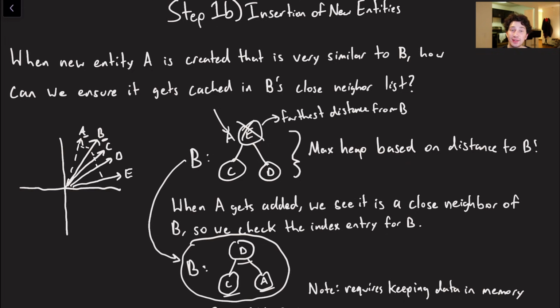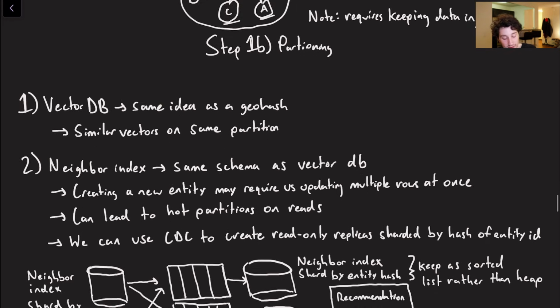One thing to note here is, if we want to be realistic about things, you can't really keep a max heap on a database. It's not a structure that works very well over there. You probably do have to keep it in memory, and so this can get expensive. If you don't want to do that, you're just going to have to incur greater write penalties by keeping this whole thing in a database. If you can do it by storing everything in memory, it'll make the write speed of inserting new embeddings into your database quite a bit faster.